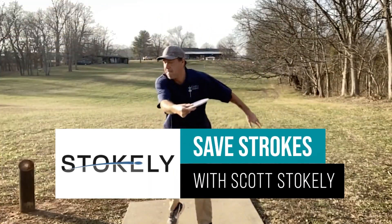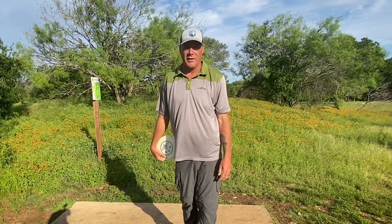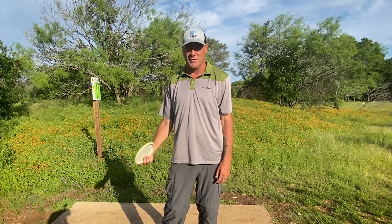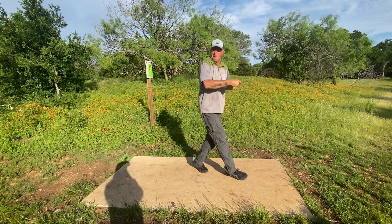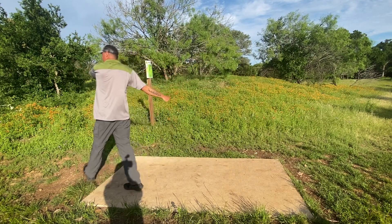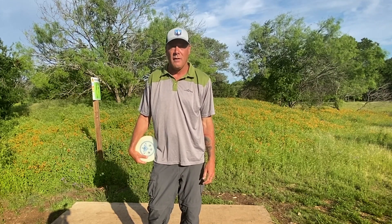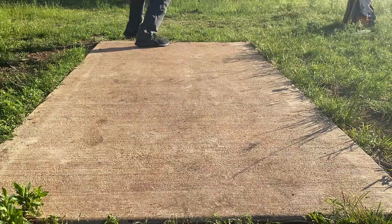The answer to the question — do you rotate on your heel or do you rotate on your toe on your plant foot — is neither. When you plant your foot, your momentum carries you forward and you'll turn as a result of that. Your foot rotated, but you don't rotate on your foot. Foot rotation is not something you do; foot rotation is a byproduct of the thing you do.